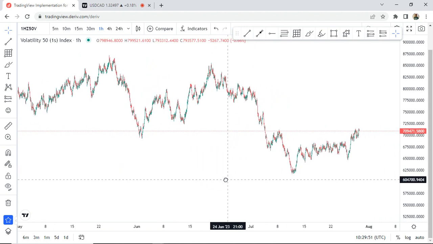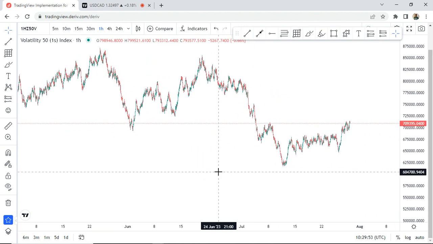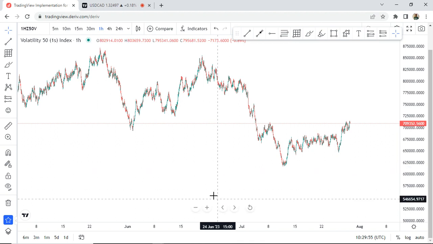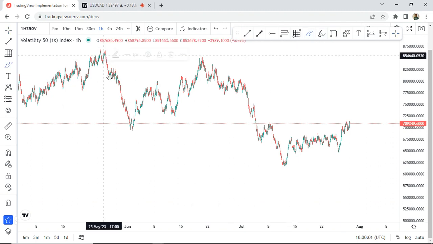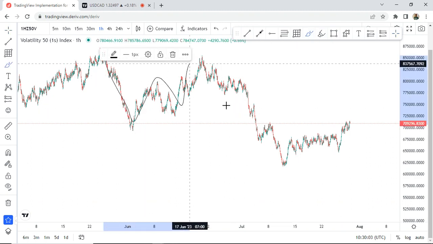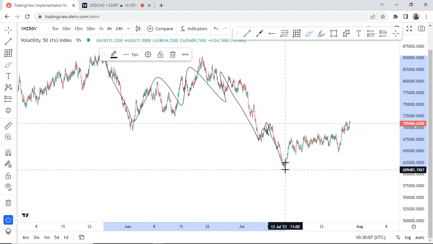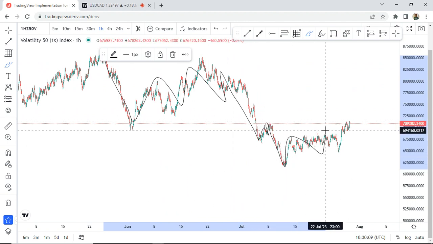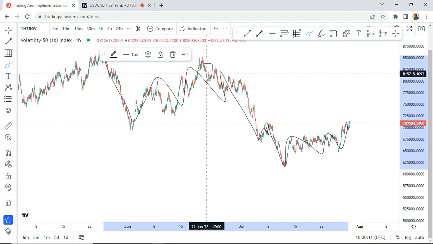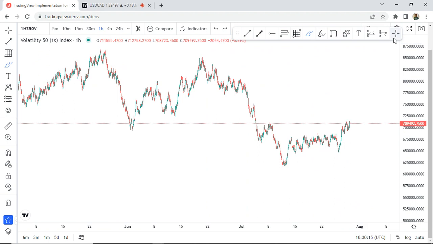The reason why I'm saying we're in a downtrend: a series of lower lows and lower highs, and a series of an impulse and a correction. So we can look at it here by seeing this impulse, larger correction, impulse, small correction, impulse. I think now we're building some form of a larger correction in this area. So we can confirm that we are in a downtrend, guys. So we should be looking for sell positions if we're in a downtrend.